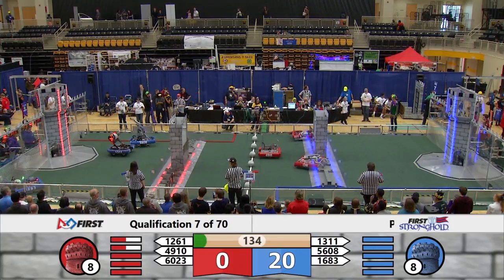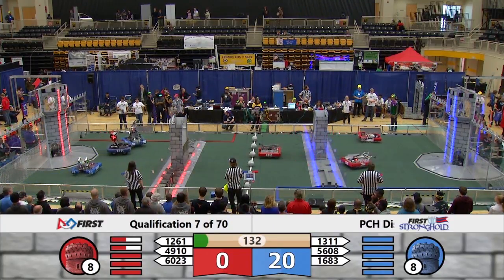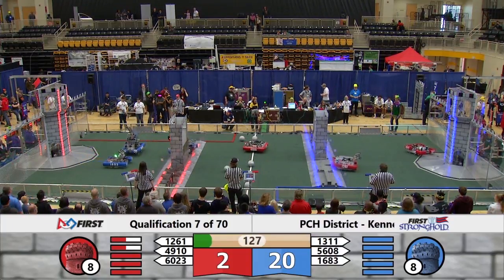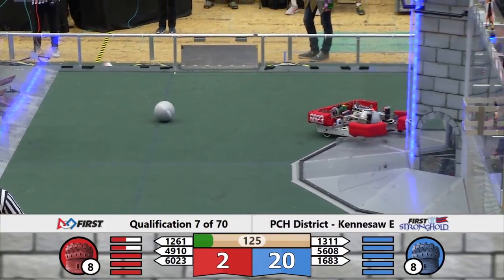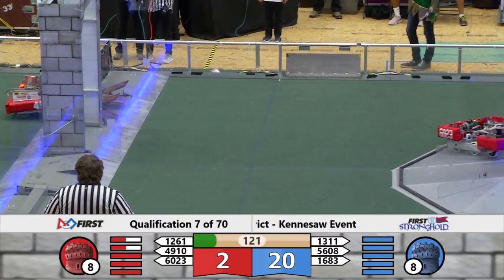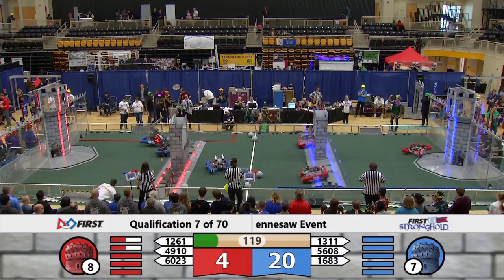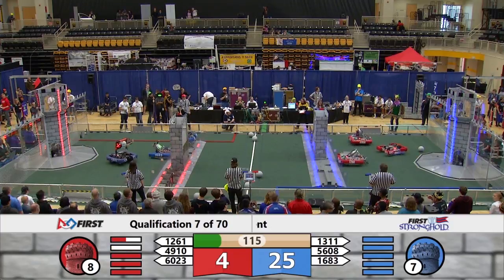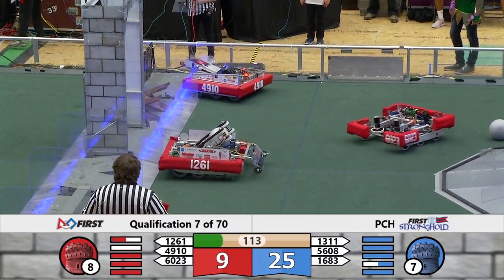1261, the Robo Alliance touching a defense as the Disbots go under the low bar. 1261 tries to score low and bounces off the center of the tower as the Disbots get into position to try and score low. 5608, Lassiter Robotics trying to score in the high goal, bounces off the center of the castle. 49-10, Carreras is over the Cheval de Frise.